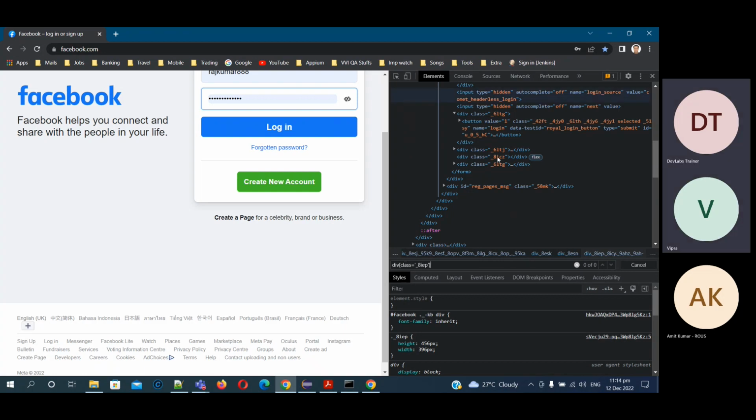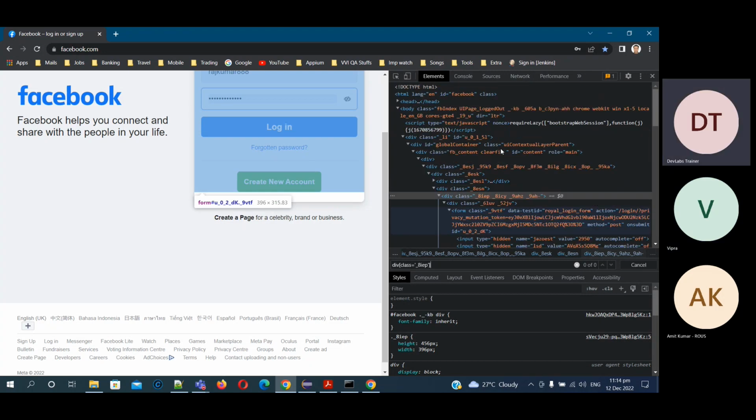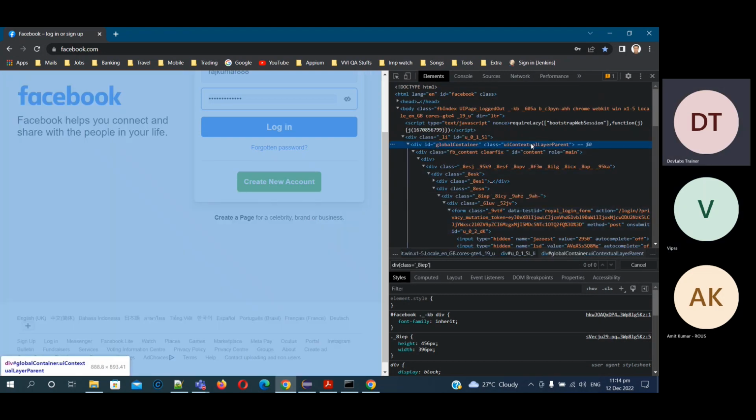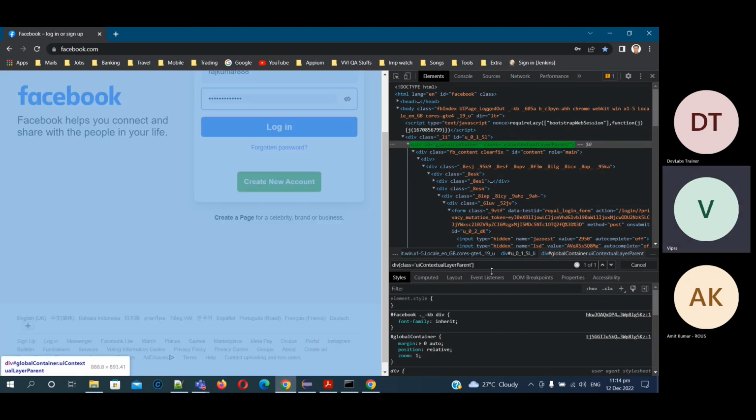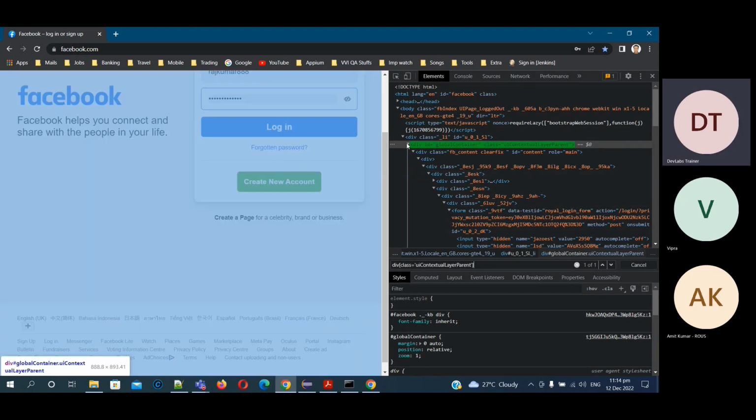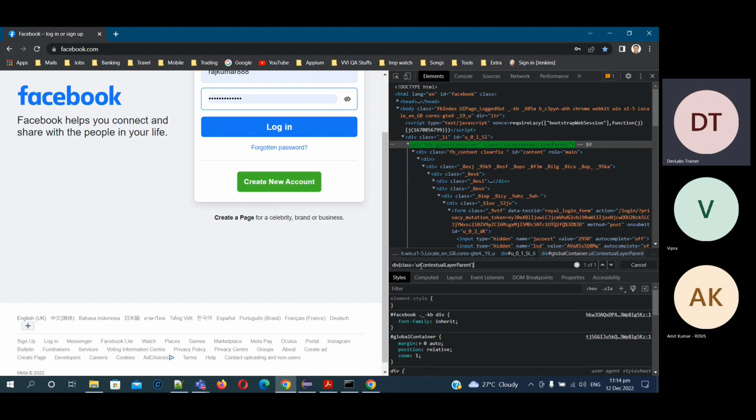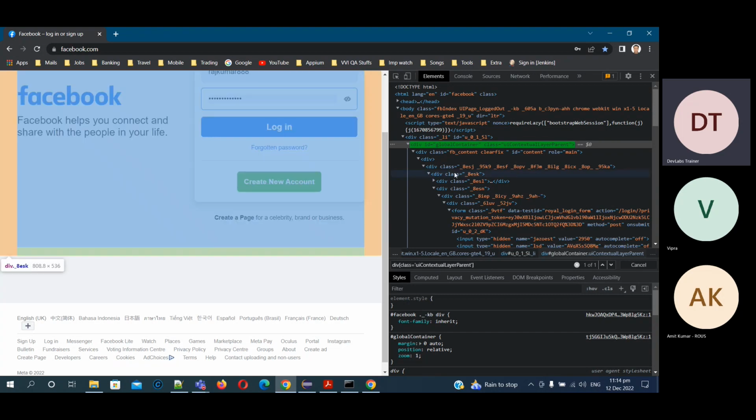I will take this one class. So you can write like this. You can see here it's a div one and then class, then equal to like this. But in most cases you will not find class name to be too frequently usable. But if you have to write, then sometimes you can write like this.